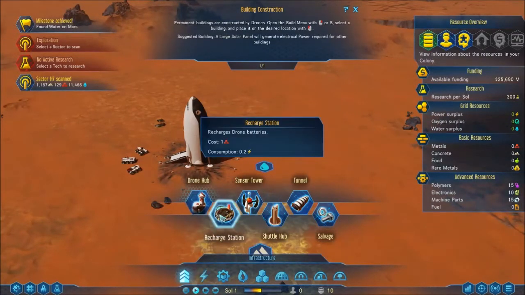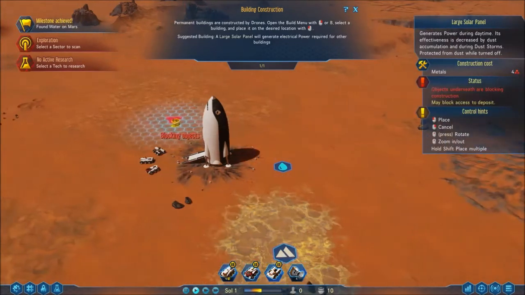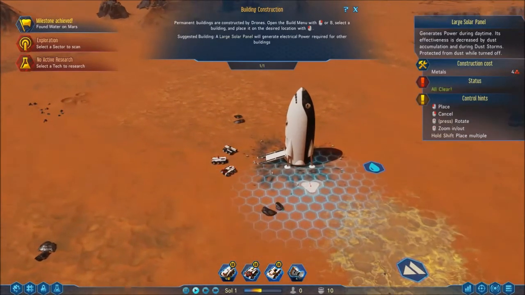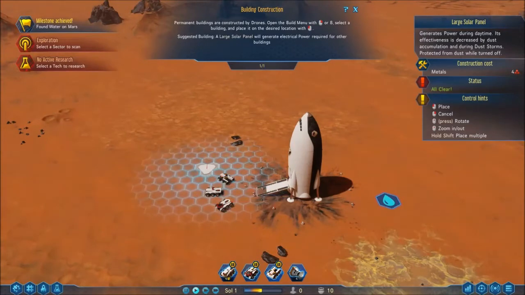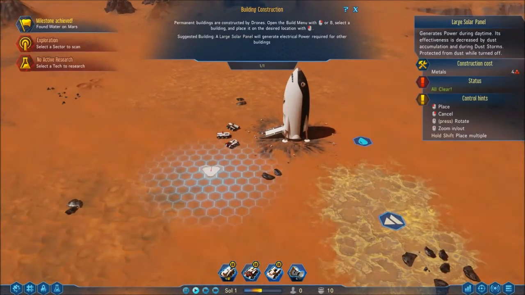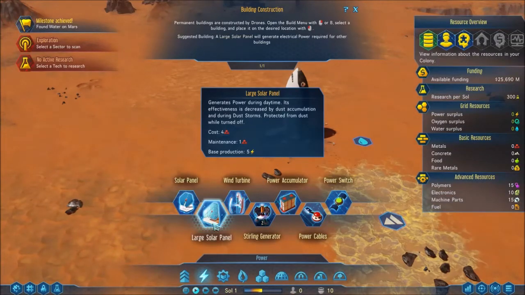Controls drones. No, it said we needed a solar thing first, didn't it? Power. Large solar panel. Beautiful. All right, so that blocks things there. We don't want to block our path too much. Let's just stick it here, I guess. Not too far away. Actually, is there a radius on these things, or is it fine if I just put it wherever I want to?